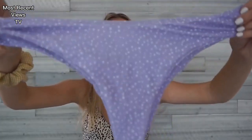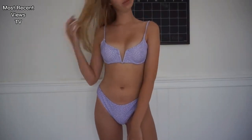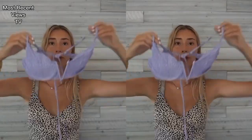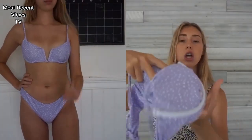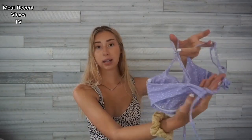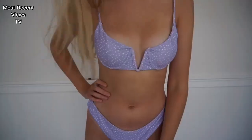Now my favorite bathing suit — this is my favorite because it's my favorite color. It's super cute and super comfortable, really stretchy. It's like this purple color with white polka dots on it, with a high rise high leg cut. The top is my favorite — it has this V and it's super cute. It makes you look really tan because it's a pale purple. It's size medium and I'm pretty sure it was less than $15. It has underwire in it and the pads are removable. It fits me really well — it's super adjustable, with the back and the strings on the sides both adjustable. That's why I really like this bathing suit — it's bound to fit because you can adjust it.